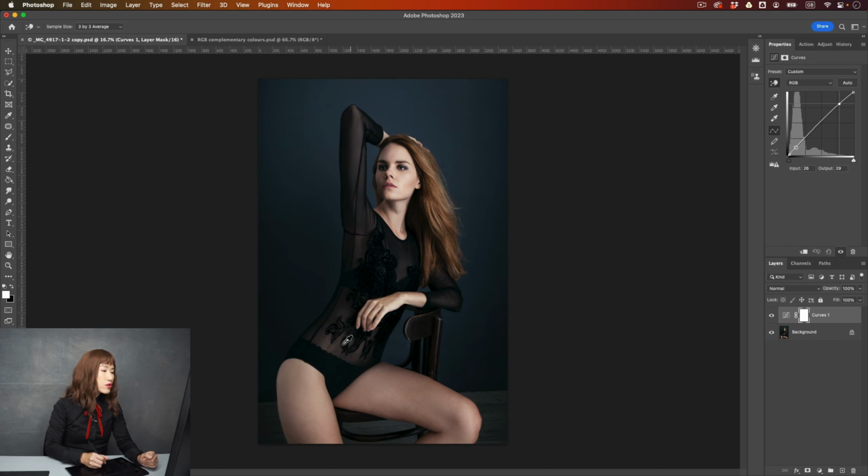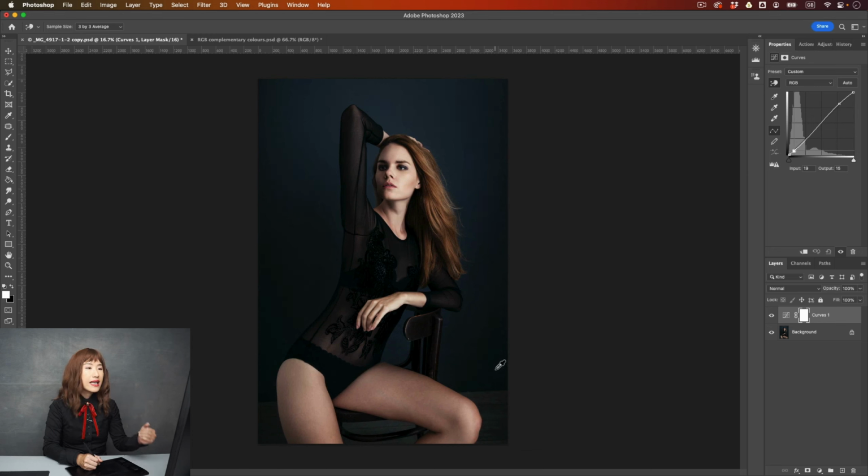And I can also adjust these dark points. For example, I want it to be darker. And you can see it's already here, right? And I want it even darker, so I just click on it and drag it down. And you can see immediately it adds contrast into the image, right? It's a small S shape. So that's one thing you can do. You can just use this tool to adjust a local area.